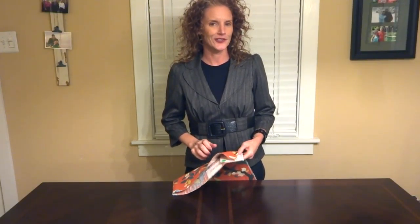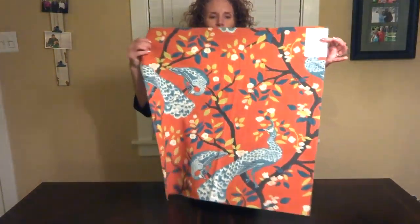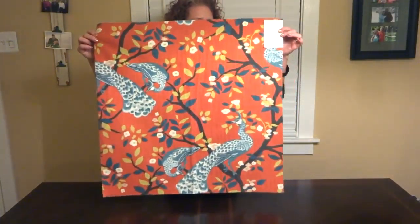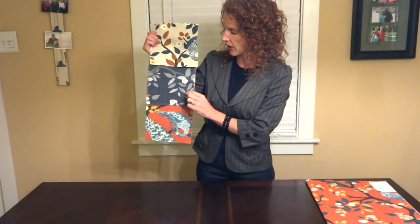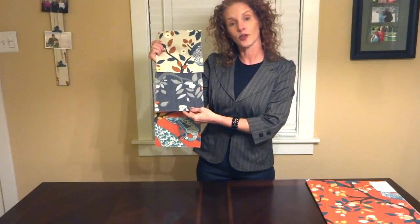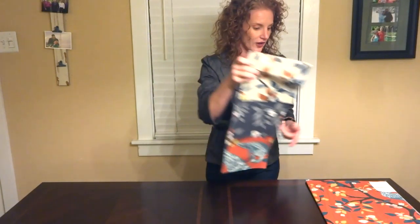Our first pattern is called Plume Redo, which literally translates to 'bring back bird,' which is what we're doing. This is one of the most popular patterns for Dwell Studio and Robert Allen. This gives a more modern twist on a classic chinoiserie style with a new colorway, especially this modern pattern here. It's been really popular — pretty subtle. You get a little bit of the persimmon colors in there as well, so it's been very well received.